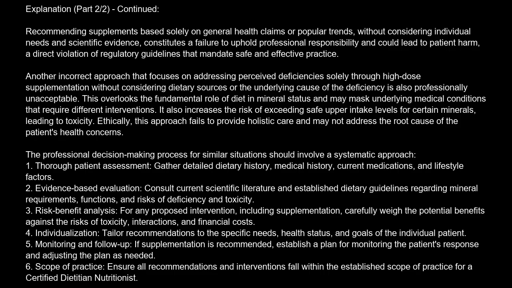The professional decision-making process for similar situations should involve a systematic approach. 1. Thorough patient assessment. Gather detailed dietary history, medical history, current medications, and lifestyle factors. 2. Evidence-based evaluation. Consult current scientific literature and established dietary guidelines regarding mineral requirements, functions, and risks of deficiency and toxicity. 3. Risk-benefit analysis. For any proposed intervention, including supplementation, carefully weigh the potential benefits against the risks of toxicity, interactions, and financial costs. 4. Individualization. Tailor recommendations to the specific needs, health status, and goals of the individual patient.